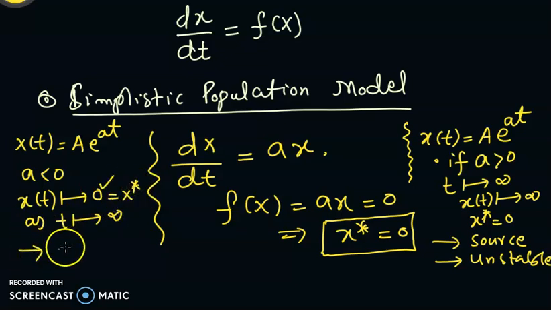That means the nearby solutions are going towards it. In this case, every solution is going to converge to x*, which is the equilibrium. So in this case it is stable. In fact, it is a sink, hence it is stable.